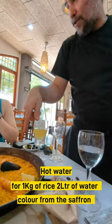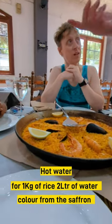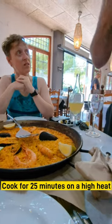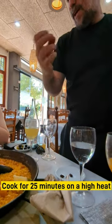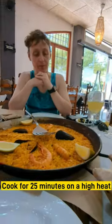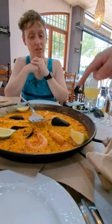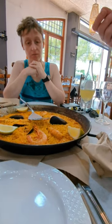So color, saffron, the orange. Okay, so 25 minutes, and a little powerful on the fire. And that's it. Wow. So you put a little bit of mayonnaise with it, or aioli, the garlic.